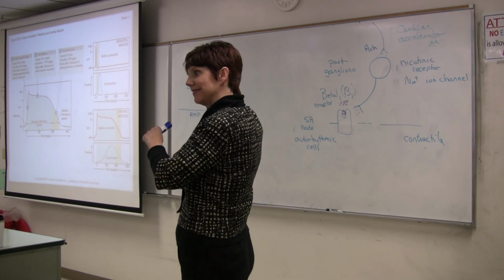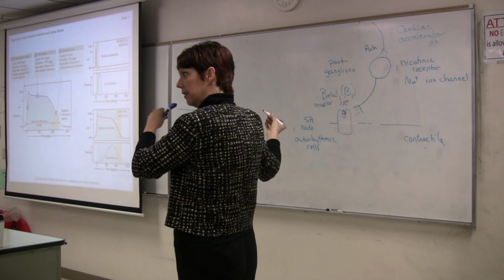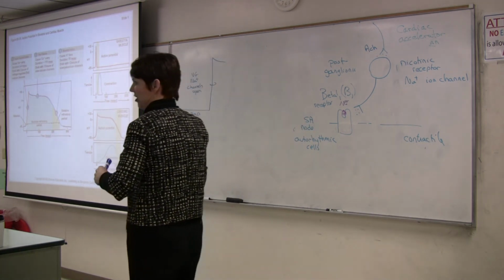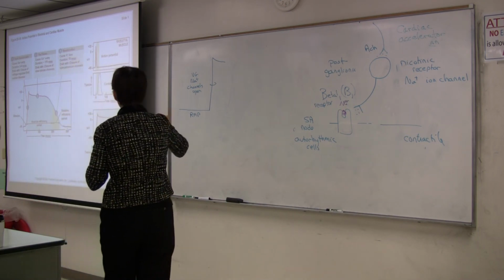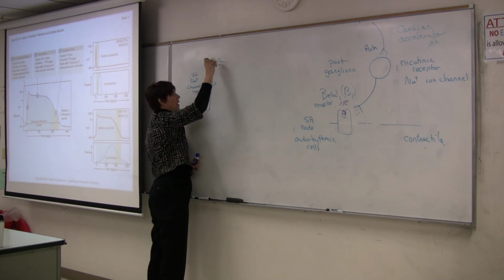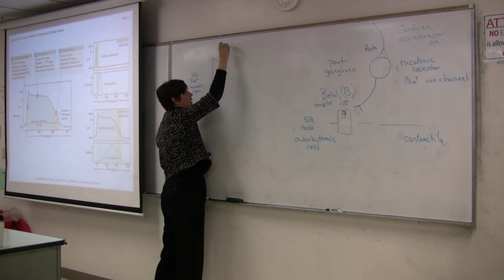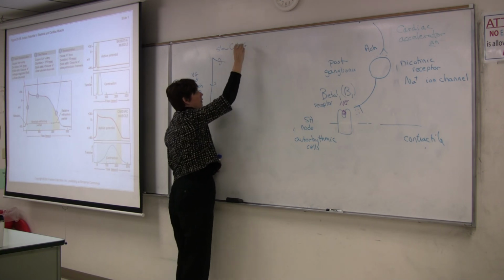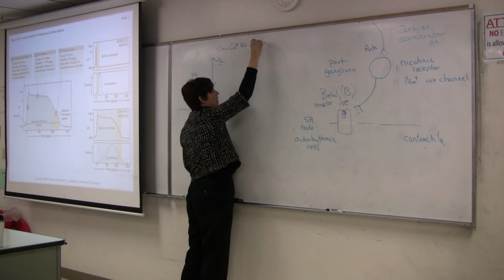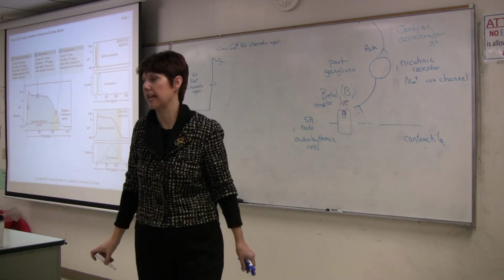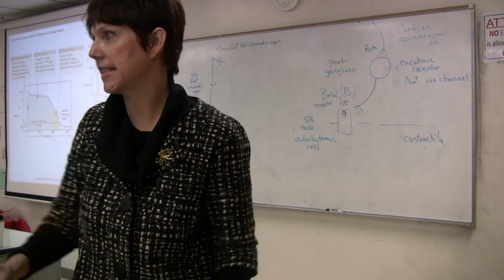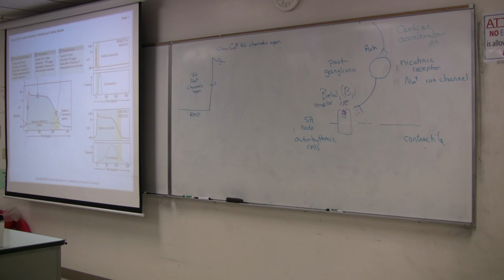And then they close. And normally we would have potassium voltage-gated channels open and bring us back down with repolarization. However, as the sodium channels are closing, we have slow calcium voltage-gated channels open. Are positive ions going to come into the cell or out of the cell? If it's calcium, they're going to come into the cell. Okay? So that's going to make the cell more positive rather than more negative.